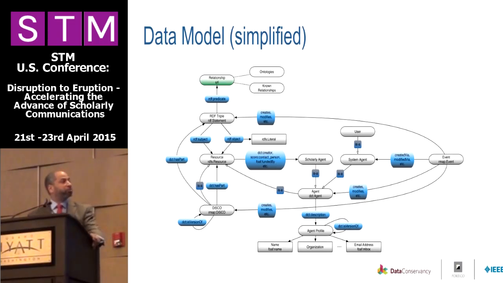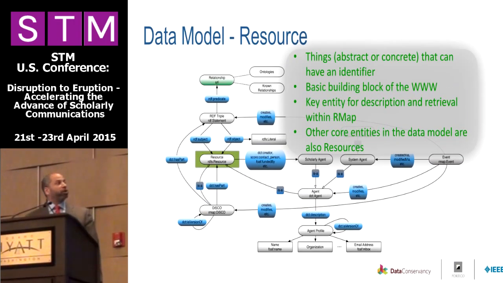So this is a very simplified version of our data model. I'll walk through it very quickly. In our model, we have the concept of a resource. It's similar to the concept of a resource in the web. The little green highlighting on the back there will hopefully help you find it here in the graph. I don't think I need to say much more about that, except that it's a key component in the RMAP model, because many of the other things in the model are resources, and resources will be the target of interest when you're trying to find something in our graph and want to find more information or context about it.